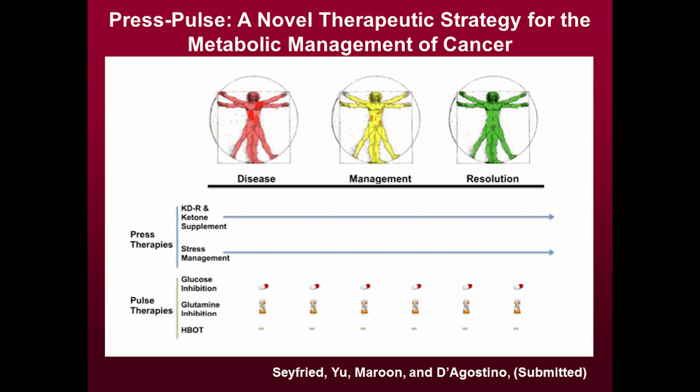Now, the strategy is called dosing, timing, and scheduling. How much dose do we use? What is the dosage? When and for how long do we do this? And what is the schedule? Which comes first? This one, that one? How do we schedule this? And in the intermediate periods, we can add back certain therapies to enhance the health and vitality of the person. So what we're going to do is use this. This is a new novel therapeutic strategy for the metabolic management of cancer.